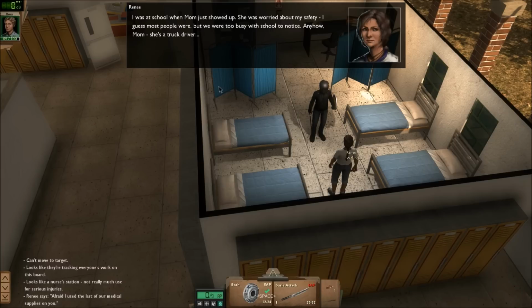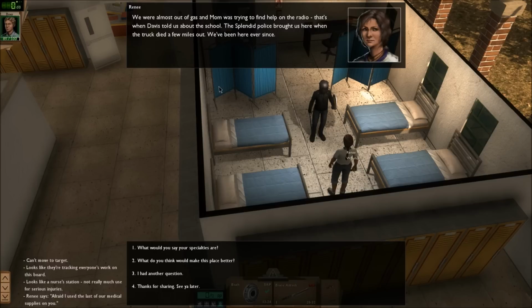How did you get here? I was at school when Mom just showed up. She was worried about my safety. I guess most people were. But we were too busy with school to notice. Anyhow, Mom, she's a truck driver. She wanted to drive us back to New Mexico. We've got family there. It was more secure than Baton Rouge. Mom's breezed the route plenty of times before, but with all the traffic and then Dallas being cut off, well, we were forced onto the back roads. We were almost out of gas and Mom was trying to find help on the radio. That's when Davis told us about the school. The Splendid police brought us here when the truck died a few miles out. We've been here ever since.